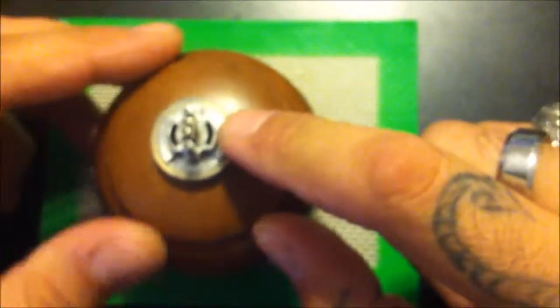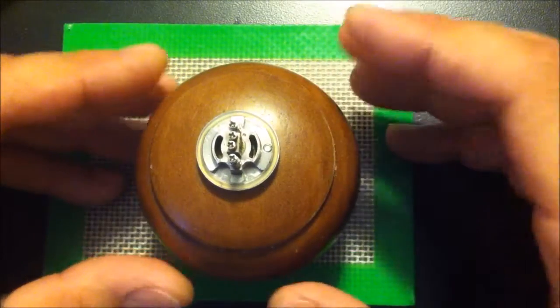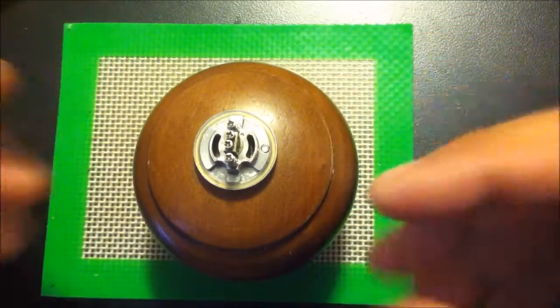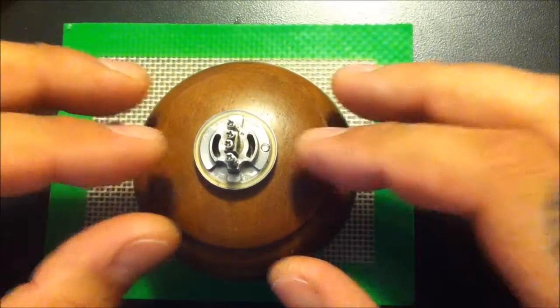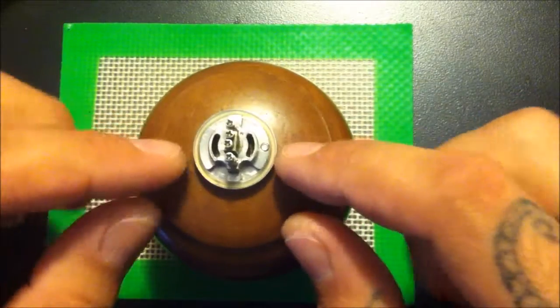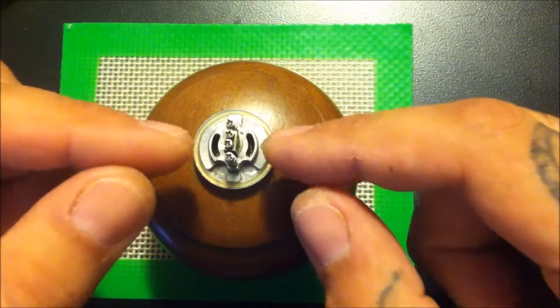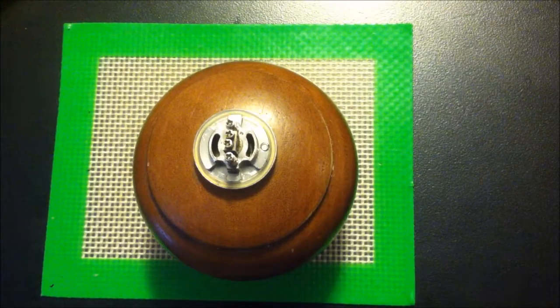Nice airflow, kidney style. They were known for the kidney style airflow. This was a restricted airflow. It wasn't really great on the airflow, so I know there were people that didn't like it, but for the people who like flavor and not the clouds, this RDTA was really great. You could get great enough clouds and awesome flavor with this, because of the way the air was restricted. When it hits that coil, it hits it hard, and it just allowed that flavor to come up into your mouth.